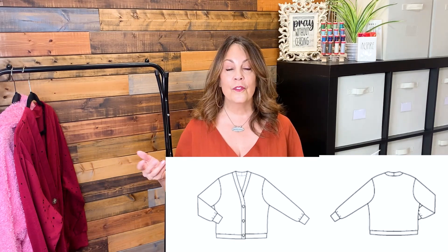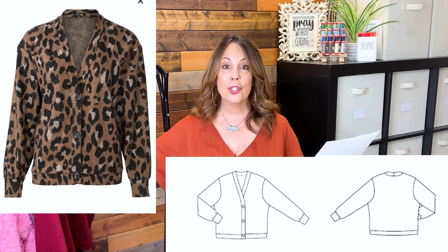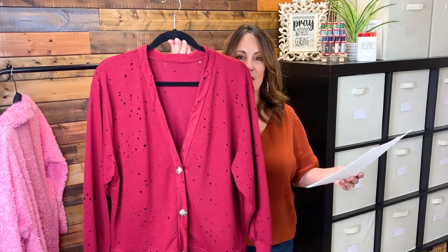Burda Cardigan 111 from the magazine, September 2021. This is available in tall sizes 72 to 88, equivalent to their regular sizes 36 to 44, drafted for someone 5'9". Their regular patterns are drafted for 5'6". Bust sizes are 33 to 39.25 inches. I sewed this one to test the fit. I'm 5 feet 5.5 inches tall — I shortened the sleeves by one inch but didn't shorten the body, and I would say this is definitely oversized. I tested it out of a cheap French terry knit. It is described as oversized with a band, buttons, cuffs, and slightly dropped shoulder. Note: there are no shorten lines on this one. It's available as a PDF or in the September 2021 magazine issue.